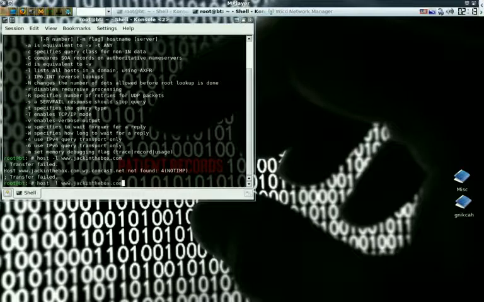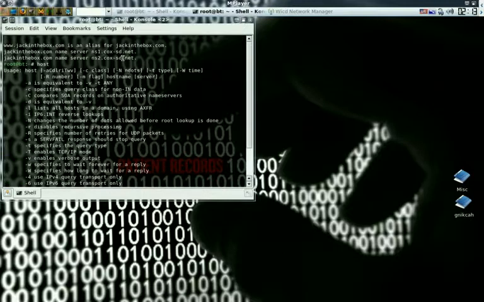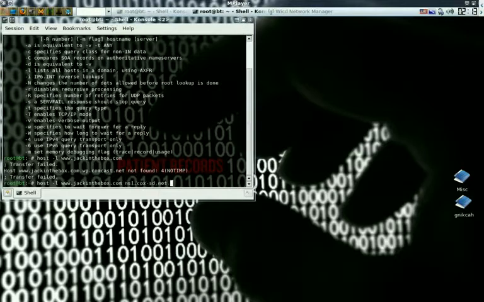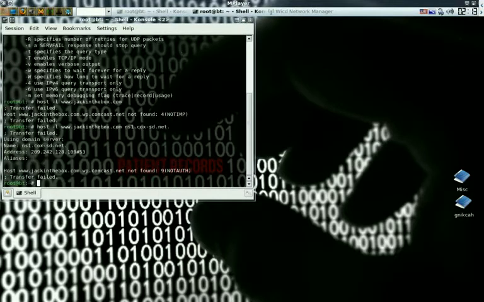Of course, I forgot to put the name server. Put the name server. So let's do this, and of course it's going to fail. That's an error, and errors are good in penetration testing. It means the connection is there and working.